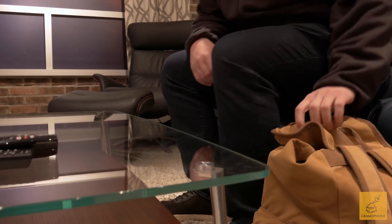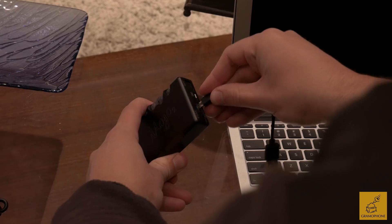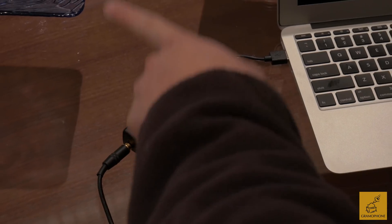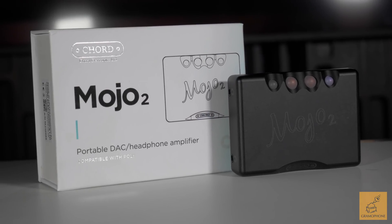How can you take one of the best portable DAC amps ever — the kind of thing you'd throw in your pocket with your phone while on the go with your favorite wired closed backs — and make it any better? How about building in a pretty functional equalizer and, best of all, adding USB-C? Enter the Mojo 2 by Chord Electronics, the very faithful follow-up to the great Chord Mojo 1.